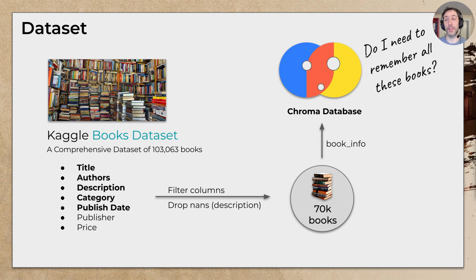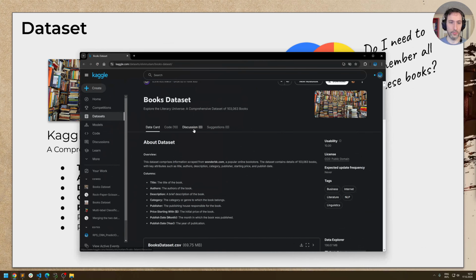Another thing that came to my mind is that she might actually have no access to internet at some point. So by losing her RAG capacities, she should still be able to fetch some information. And I didn't want her to rely only on the LLM knowledge. I wanted her to be able to fetch this information from somewhere. So this is why I searched for a data set of books, and I found one on Kaggle that has about 103,000 books. That's this one here, the book data set.